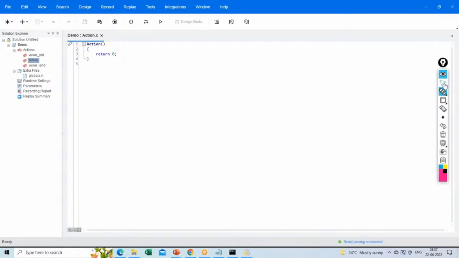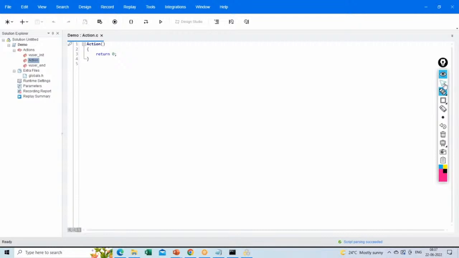Okay, so this is how the screen looks once you log into Vusion. So now what we are going to do is record three actions. What are those 3 actions, guys? Launch, login, log off, right? To record those 3 actions, you need to click on this record icon over here. So let me click on that record icon.